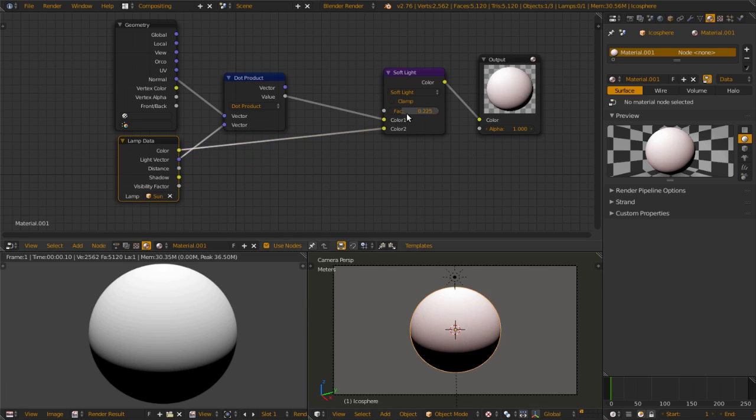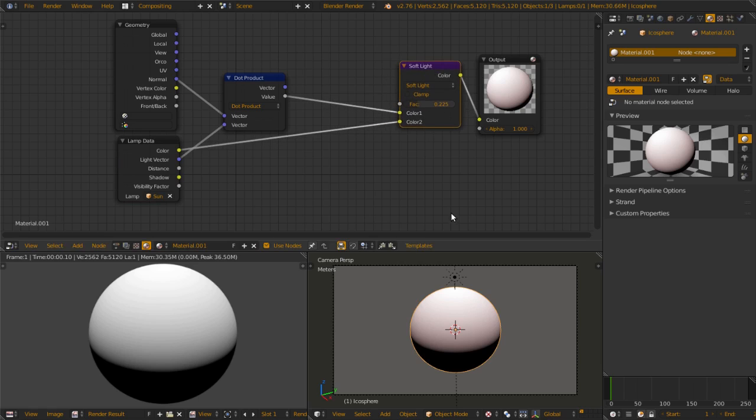We don't want to have full, something like that is enough. Render, it will be the same, but this is not a Toon shader yet.